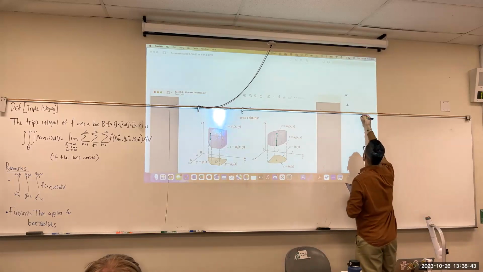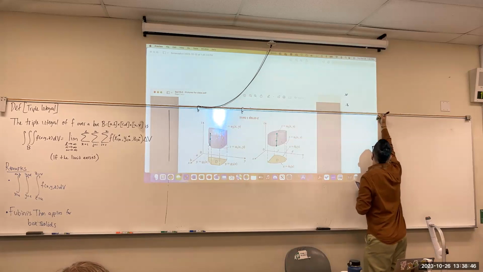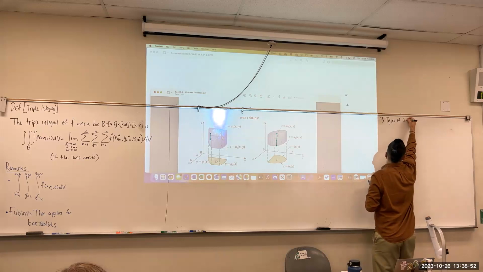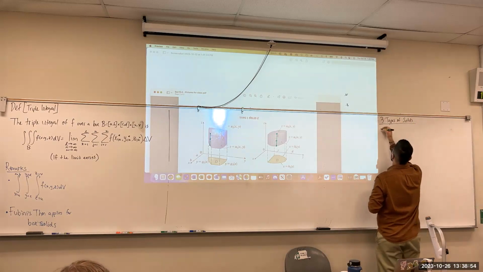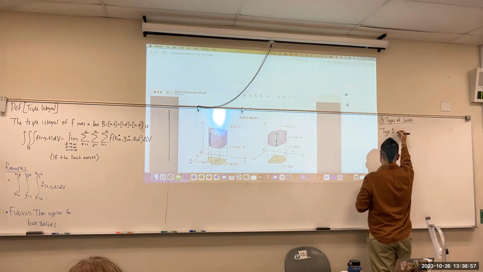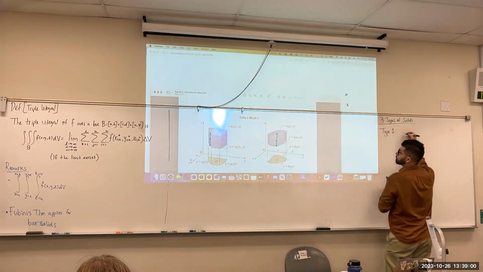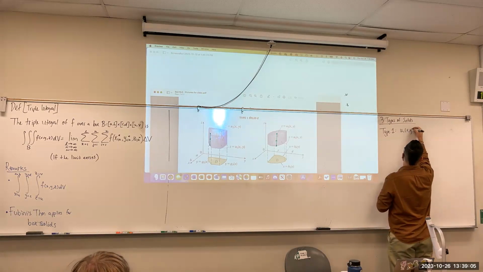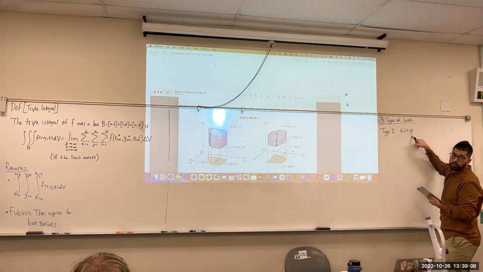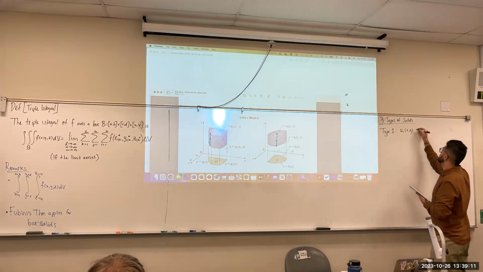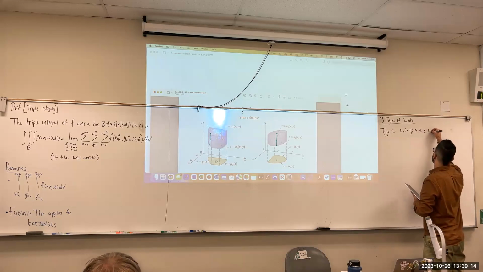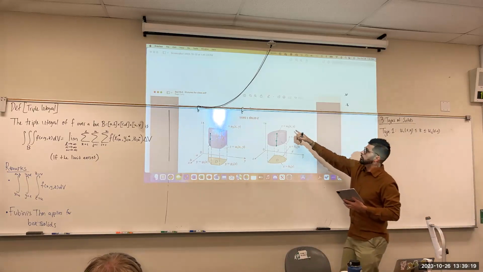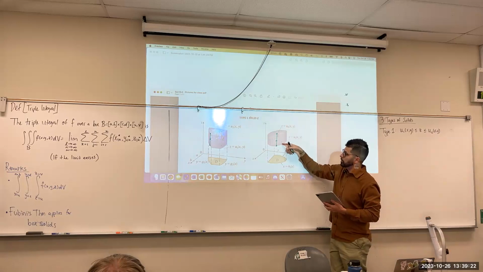So I'll write over here. We're gonna have 3 types of solids. Type 1, I'm just gonna write out what's being bounded. z is gonna be bounded by a function of x's and y's though. This is gonna become important. A function of x's and y's below, and another function of x's and y's above. Right, because these surfaces are going to be functions of x's and y's.